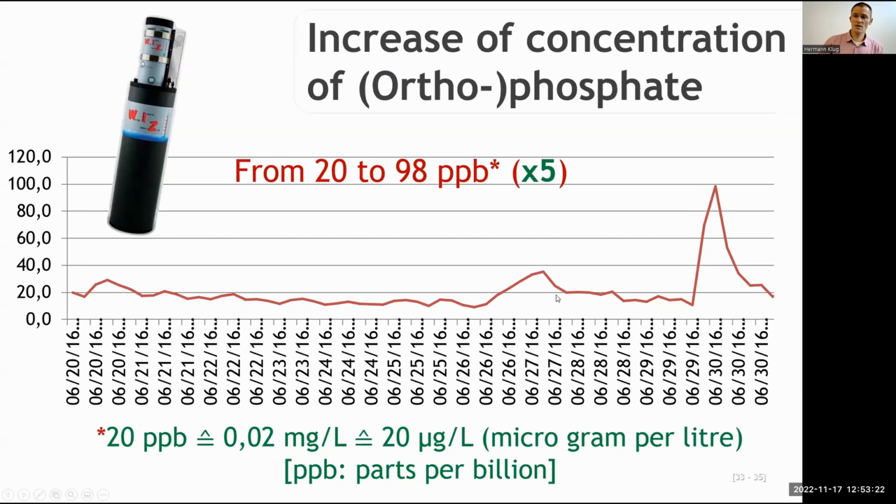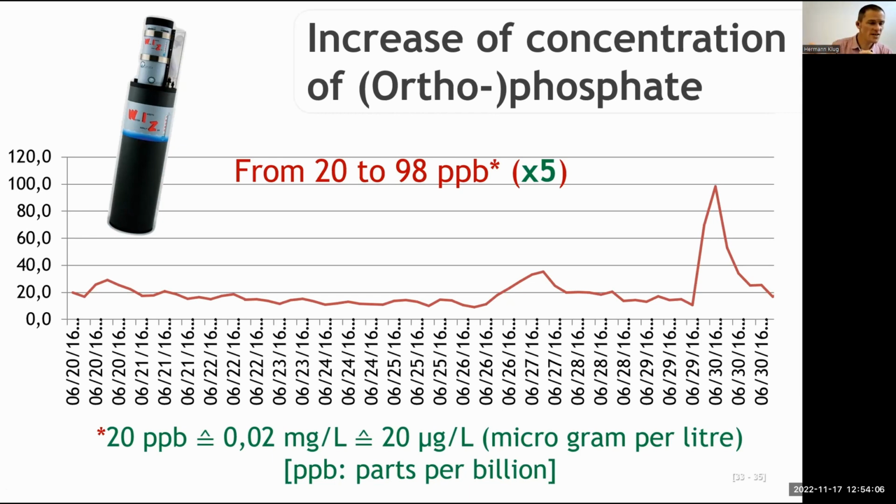At the same time, we measured phosphorus levels. You see, we have a baseline emission rate of 20 parts per billion. This is always coming from the underground, so we cannot change it. That is landscape prone, so it comes from the landscape. During the event, we had measurements up to close to 100 parts per billion. That means multiplied by 5. So 5 times more phosphorus emissions during these 10 minutes of very high discharge.